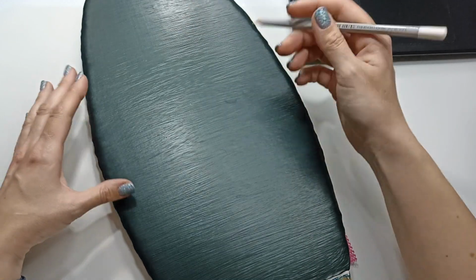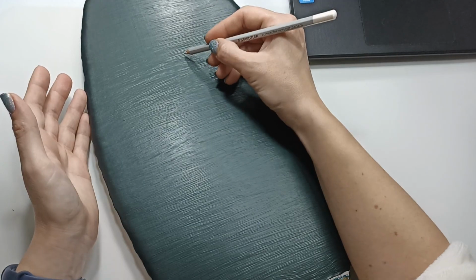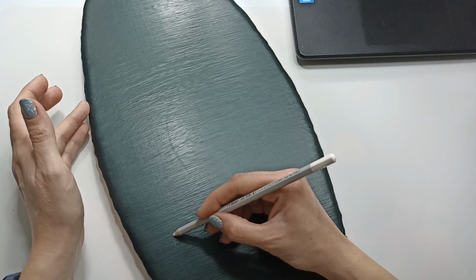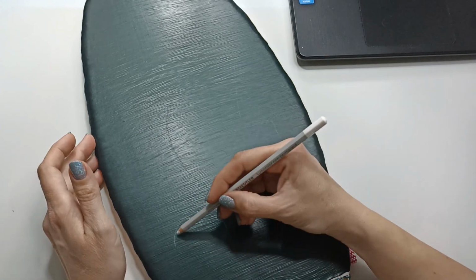I think this is the widest part, so the belly of the horse should be here. Hopefully you can see that the light is pretty bright. The tail is going to end up being here, giving a little rough estimate of where what is going. Probably gonna refine it later.